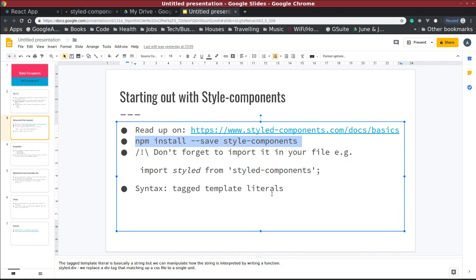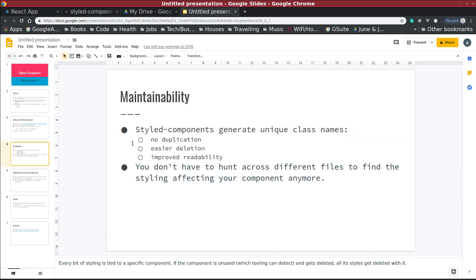So the good thing with styled components is that every time you create a styled component, you're basically generating a unique class name for that component. So you don't need to worry about duplicating names. You can easily delete a component and all of the properties attached to that component.